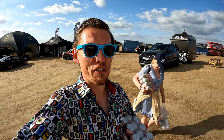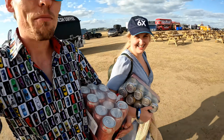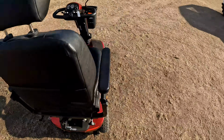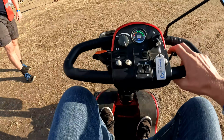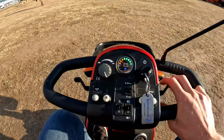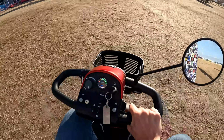And as a dramatic turn of events, Chloe's joined us. And what have you got there? Got some monster. I've been challenged with the task of doing a burnout. It's not going to do about. What if I slightly lift the back? It's no. I'm gonna do a lap. Whee! I'm on a mobility scooter. I can see myself on one of these. Not yet though. Give me a few decades and this will be me.